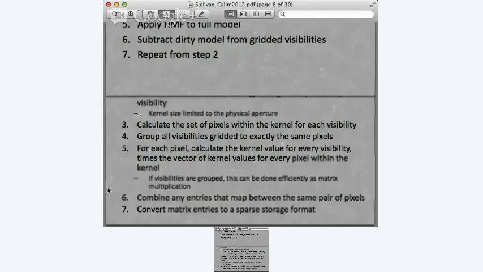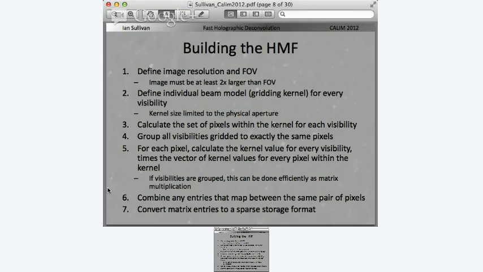To actually build the mapping function is somewhat complicated, but I will run through it rather quickly. Just a few things to highlight. In order to avoid severe aliasing effects, you do have to have an image that is defined to be much larger than the actual field of view that you are interested in deconvolving sources in. With the MWA and our large field of view, I essentially end up making an image the size of the entire sky. It needs to be at least twice as large as the field of view that you are looking at, and I typically use larger than that. That is a cost on your FFT.